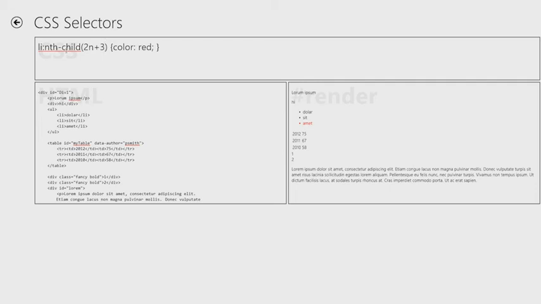Now, nth child affects not all children of the LI, but all LIs which are the nth child. But if you want to make sure that it is of this type, then instead of nth child, you use nth of type. These pseudo classes come in extremely handy. So go research all of the pseudo classes and make sure you know what they are, because otherwise you might try to use some JavaScript or some other methods that just make it far more difficult. If you can find the right pseudo class, it just makes your code really elegant.